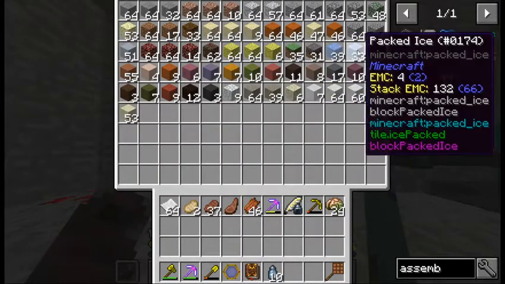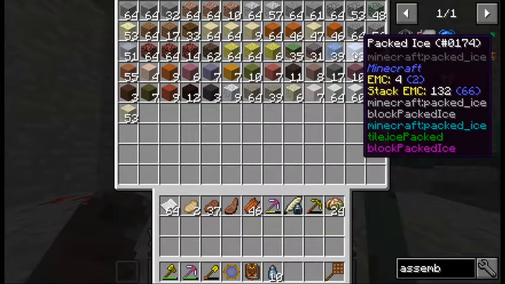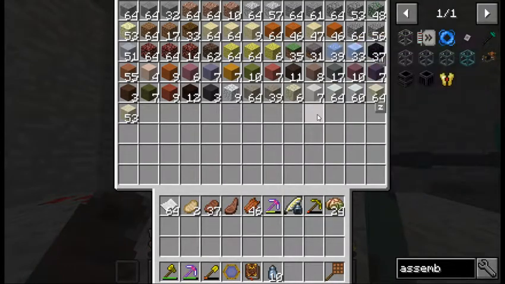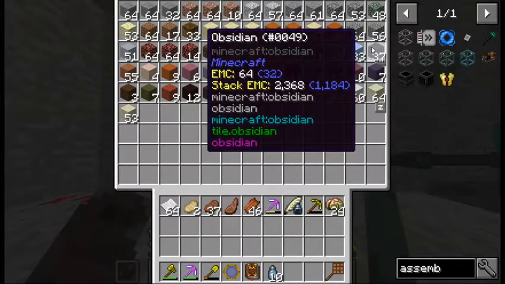Ice, packed ice, those can be trouble to find if you don't have a glacier or tundra biome nearby, which I don't think I have an icy biome nearby me. I've got some snowy mountaintops, but that's it. I had to make a glacial precipitator for ice before to get the gellum aspect.